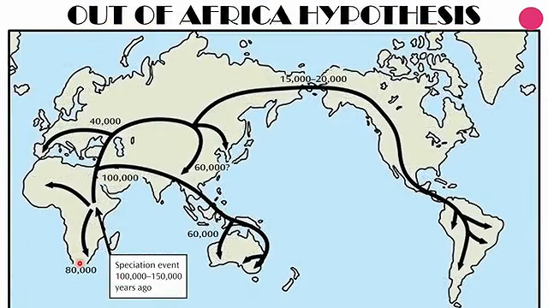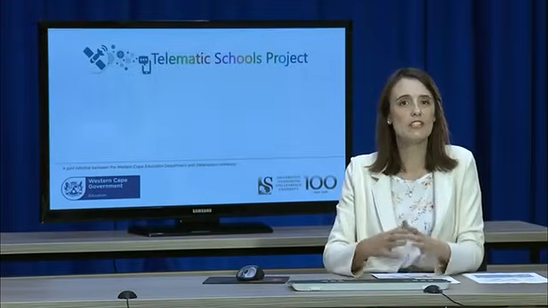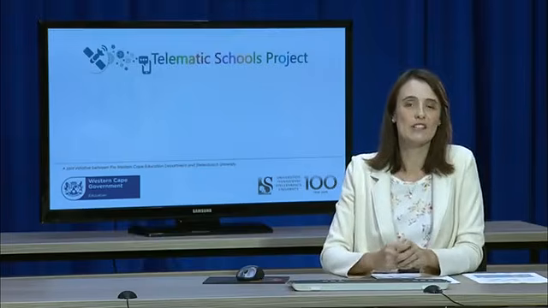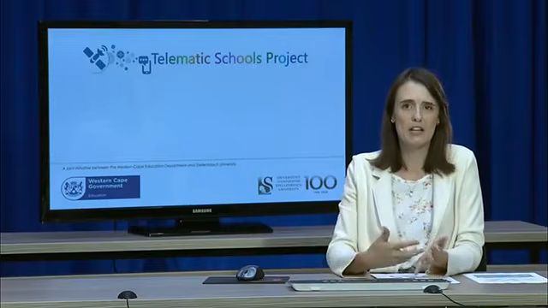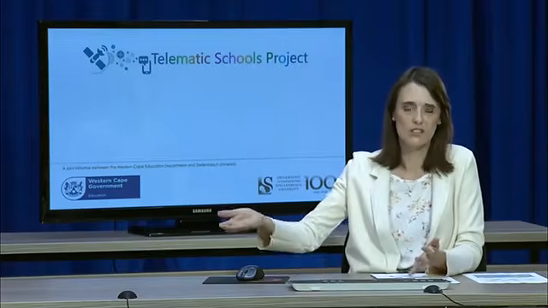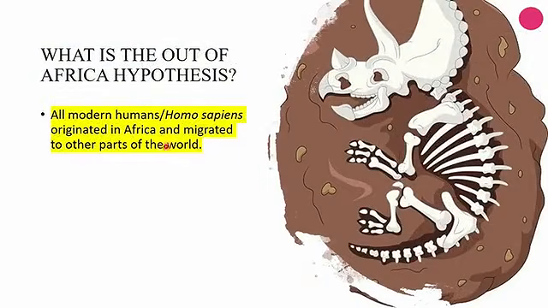Now, another important part of this section is the out of Africa hypothesis that you sometimes struggle with, although you just need to know the gist of it, right? Which is in the statement, out of Africa. So according to this hypothesis, it basically says that all modern life evolved in Africa and it migrated outwards. So on the slide then, the basis of it in your telematics packet would be that all modern humans, Homo sapiens, originated in Africa and then migrated to other parts of the world.